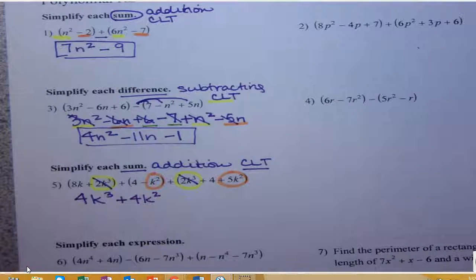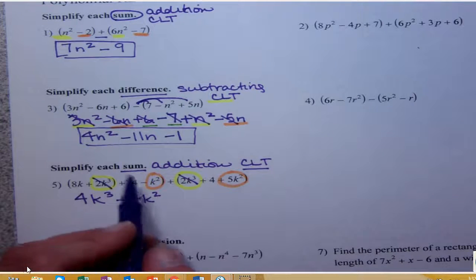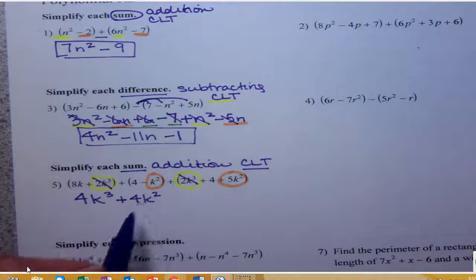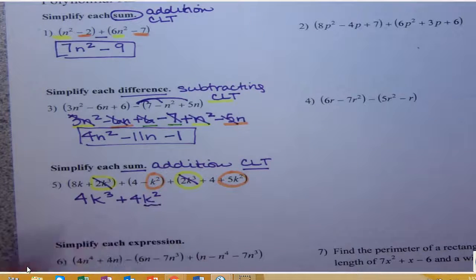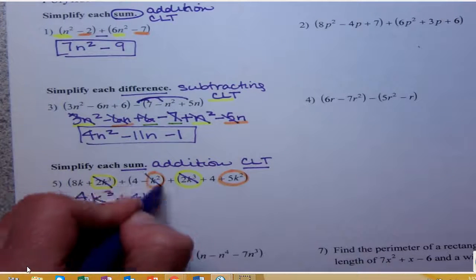Here's how you think of it. If you literally had something in your hand called a k to the second power, and you had 5 of them, 5 of the k squareds, and you took 1 away, you would now have 4 of them. You have to think of this as a single unit. Okay? Then, so I can cross these out.